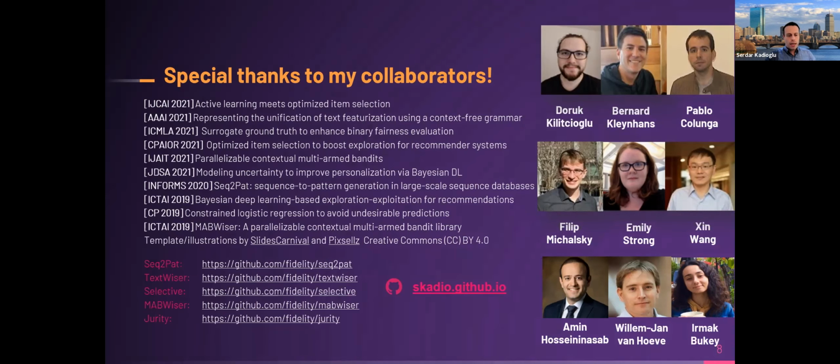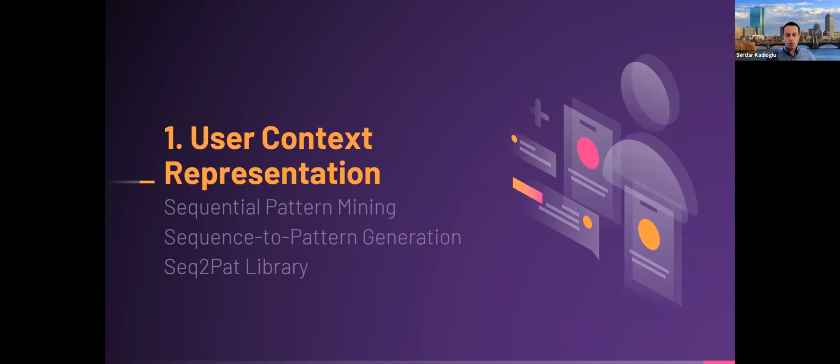Okay, so with that, let's start with sequential pattern mining. In our movie example, we would like to have a context representation for Jennifer. So to do that, what we are going to do is to search for interesting digital patterns. And then what we can do is to check whether Jennifer exhibits that pattern or that behavior, which can constitute a vector representation for the user context.